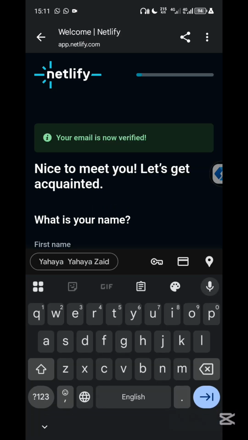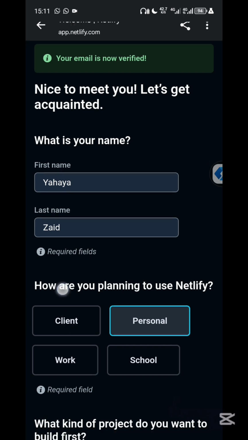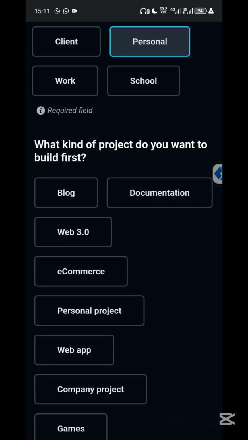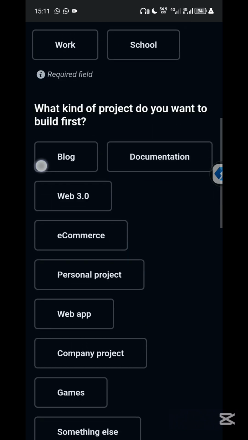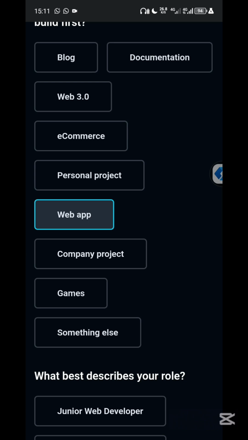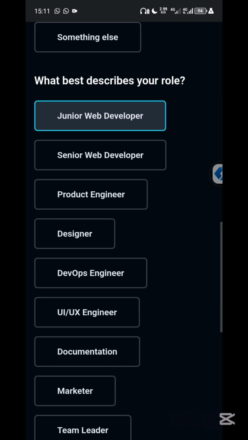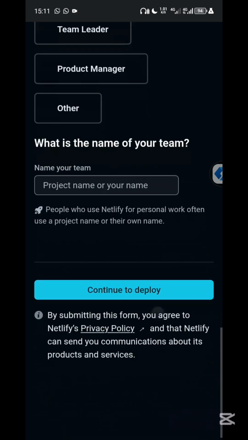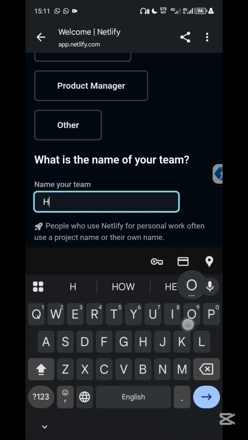So I just fill in my details. Select anything, just select details about yourself, then you name your project. So the project name is Home Hive.